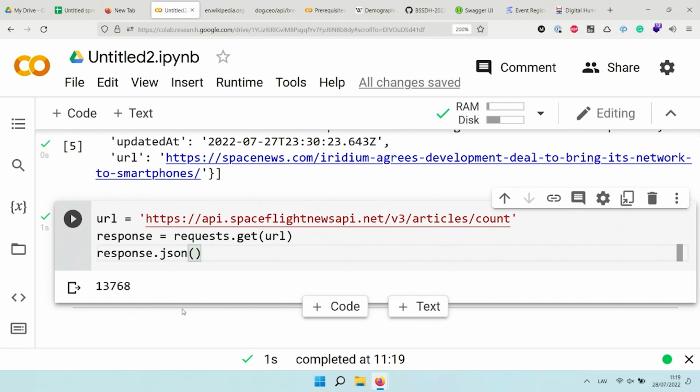While we may need an API to receive this count, let's say that you are monitoring whether there are new articles. Instead of getting all of them, you can, for example, run this query periodically. And if you see that the number changes, you can go and fetch all the new articles that appeared during this time. So this is a small example of this API, and how you may use documentation and find necessary information here. So let's move forward.